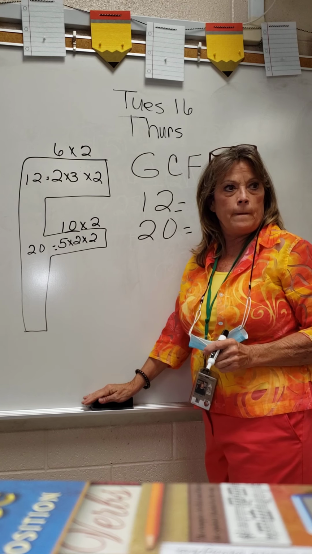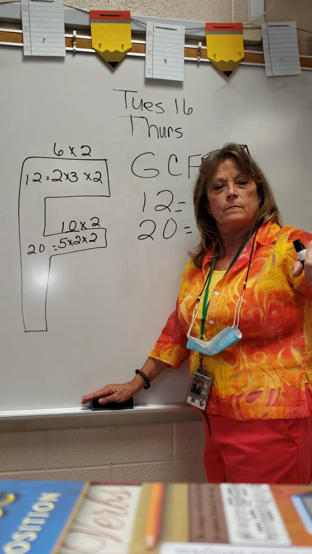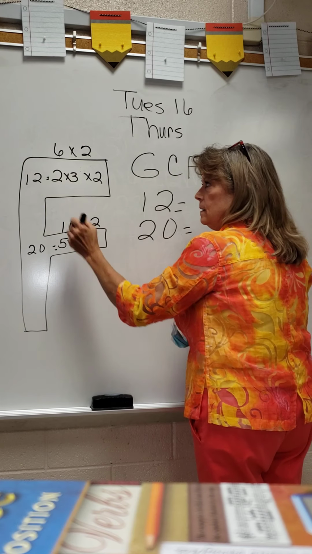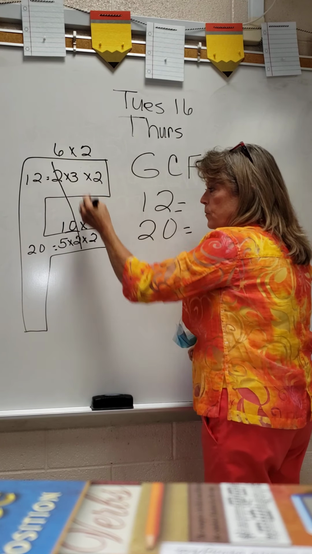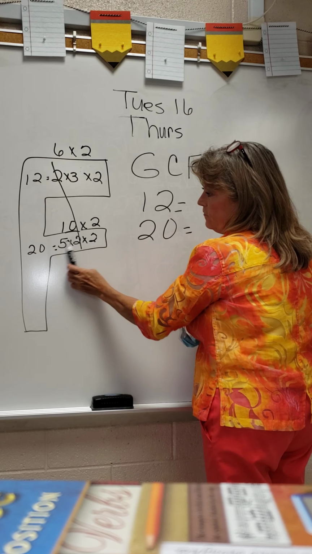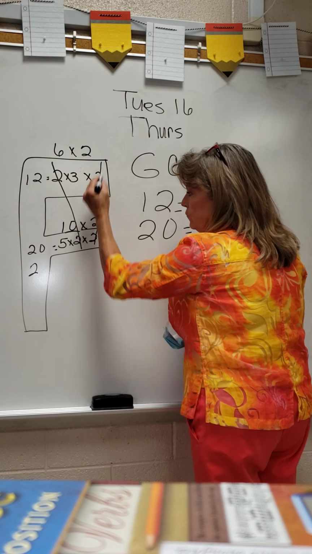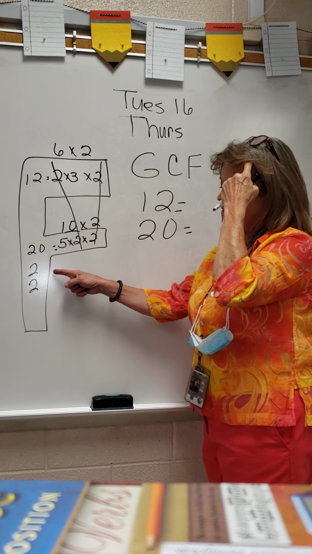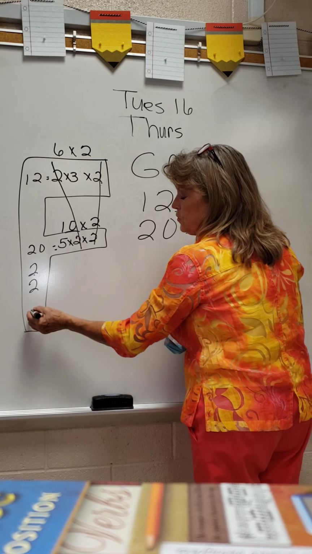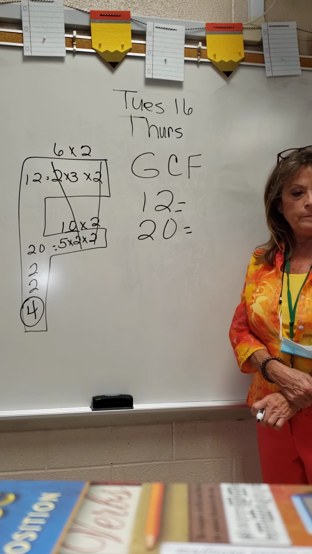Can you remember what to do now? You have to, the top and the bottom, you gotta line up which, if they have the same number at the top. Exactly, okay? Do I have a 2 at the bottom? Yes. You can line them up or draw a little diagonal line, draw a little loop around them. What about a 3? Do they have a 3 in this ELF? No. What about a 2? Yes. So I have one set of 2's here, and I drew a line on this one. That means 2 of them. And factor means I need to do what? Multiply. Good job. So 2 times 2 is 4, and circle it at the base of the stem, and you've got your GCF.